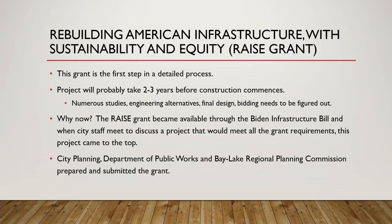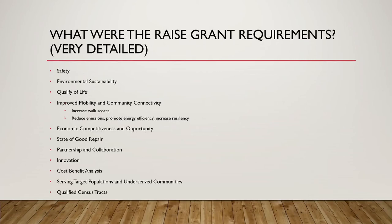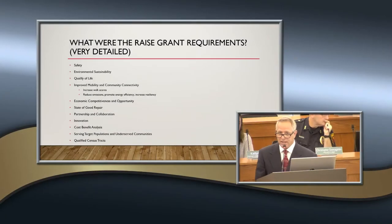As Chad mentioned, it came eligible through the Biden infrastructure process. Safety is a huge component of the grant eligibility. We're talking about pedestrians and bicyclists who will primarily be using this facility. Right now, they're all being sent to the roundabout intersection at 8th and Indiana, as well as the H Street Bridge. The H Street Bridge has over 12,000 vehicles a day, and it's very congested and difficult to navigate if you're a pedestrian or on a bicycle. Environmental sustainability is also a big focus of the new infrastructure bill — reducing greenhouse gases by reducing trips.